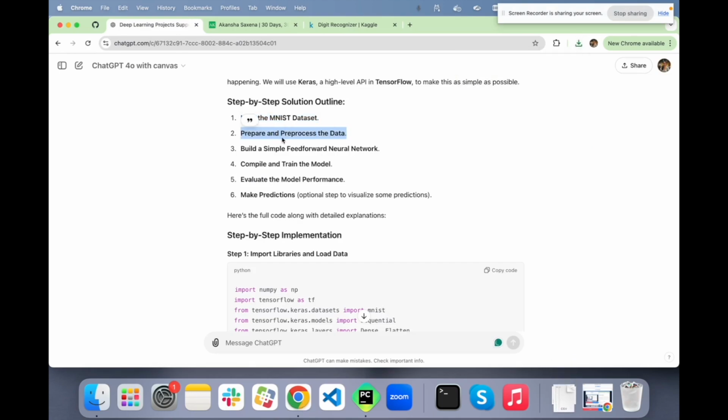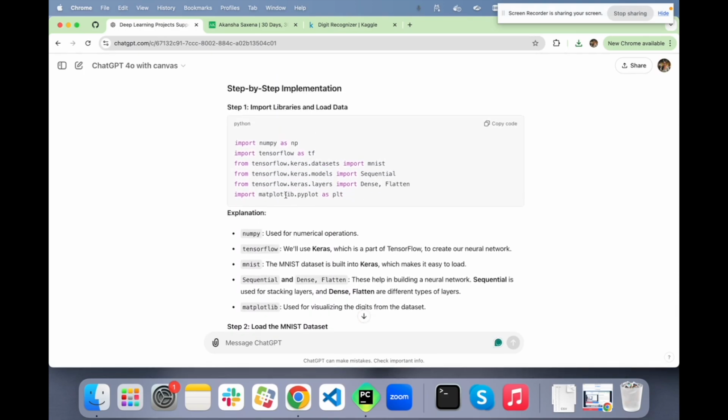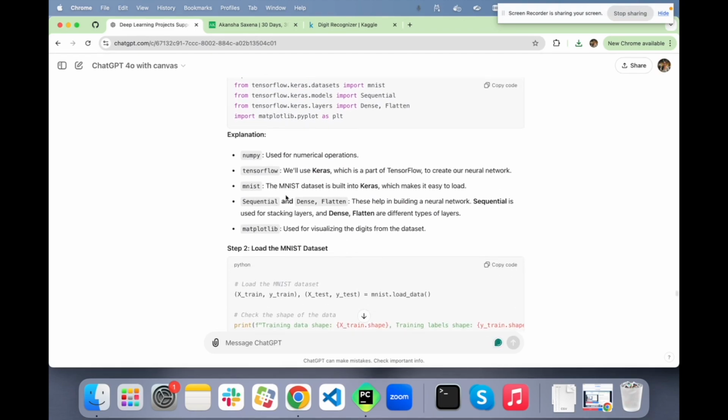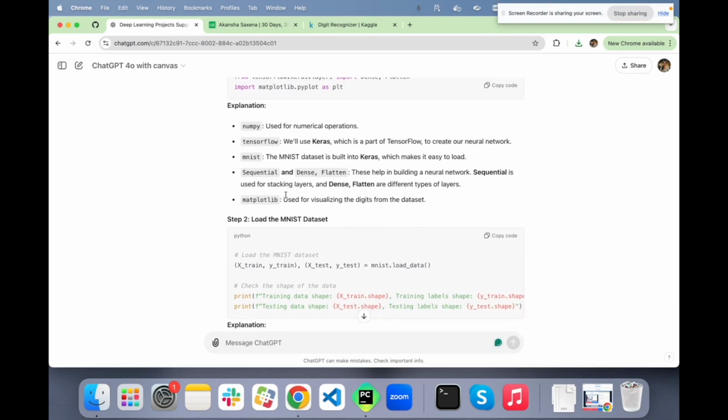Then we will prepare and process the data, build this simple feed forward neural network, and then train it and compile it, evaluate the model performance, and then we will make the predictions. Very easy. We have done this on day number 1. So we are going to replicate what we have done on day 1, and I guess we have understood in depth what sequential means and how it functions.